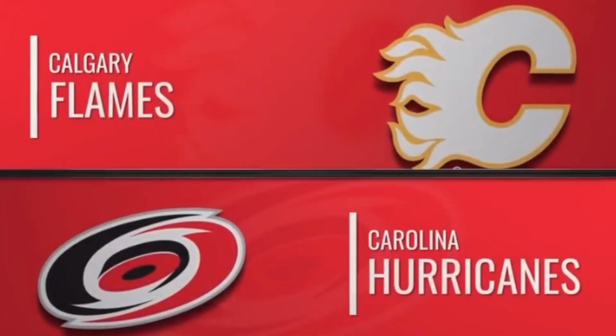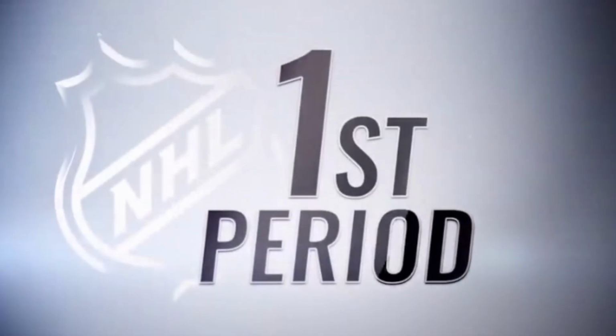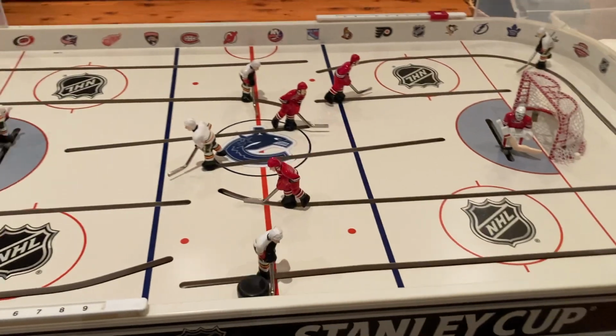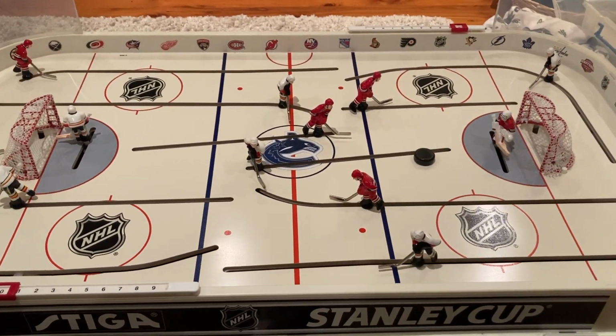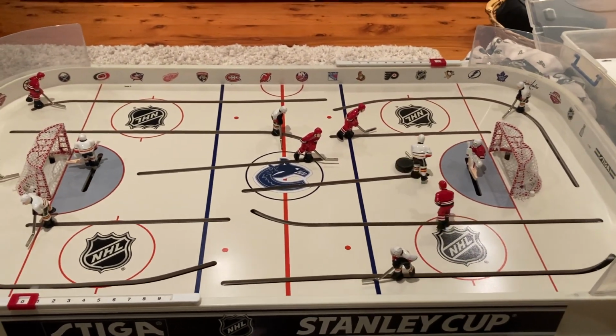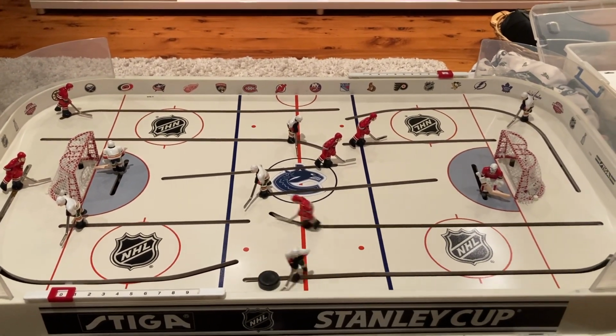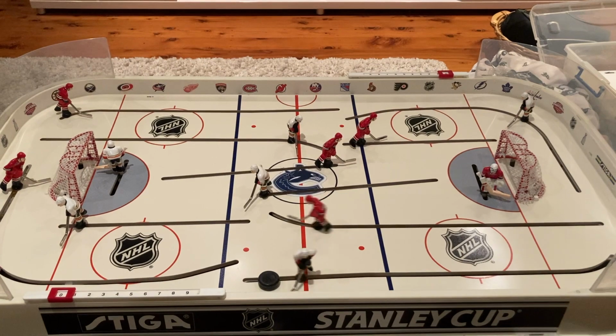Flames in Carolina, where the home team are looking for their first win of the season. And it's not long before Freddie Anderson's caught in the action, with a great save there off Backlund early. But defence has been the Hurricanes' Achilles heel all season so far, Freddie having to bail them out time and time again, and here it's just too much.